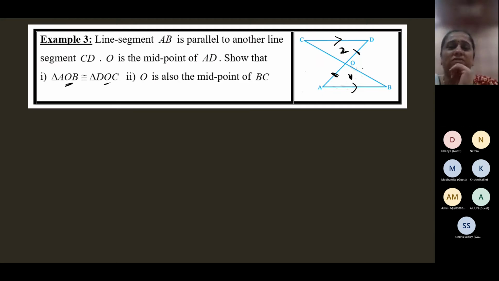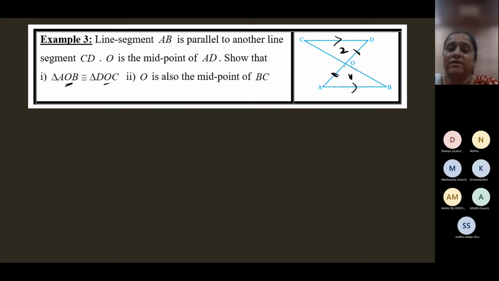Sometimes more information is given, then you can use more than one rule. Sometimes you'll have more information, so then you can use this or that, anything you can use. But when you have just sufficient information, then you can use only one particular rule. You cannot choose anything from the 5. Only one among the 5 will be suitable for the given information.